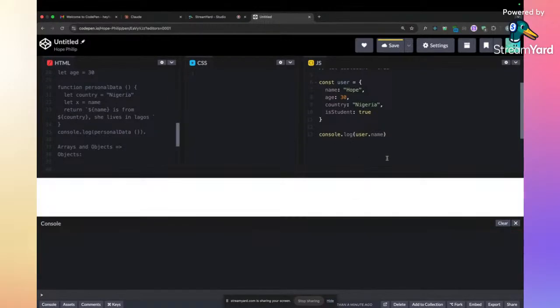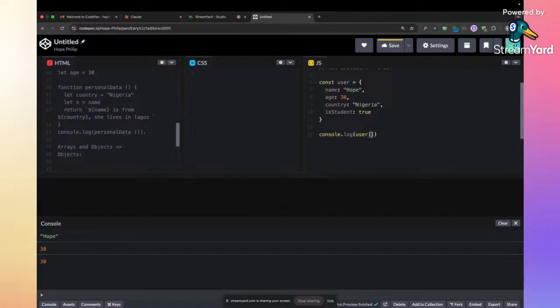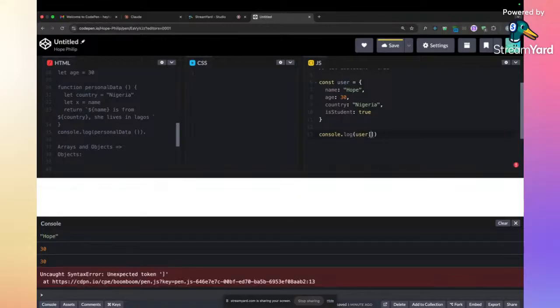Clear? If you want to get the user's age, do this. And I think there's another way of also getting that data. If you want to get this, you can just do age, and you will get that data. If you want to get student, or let's do country. We've not played with country yet.